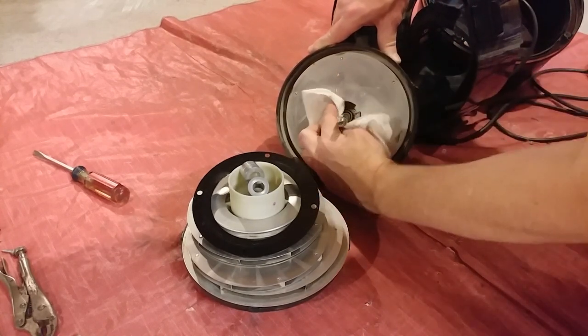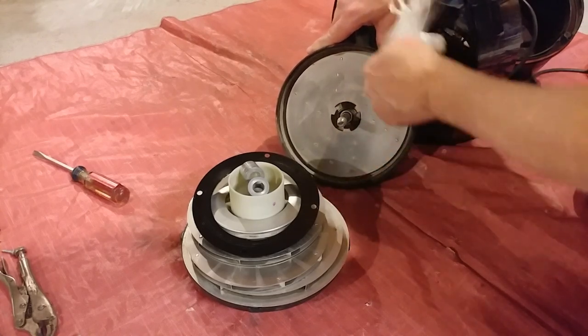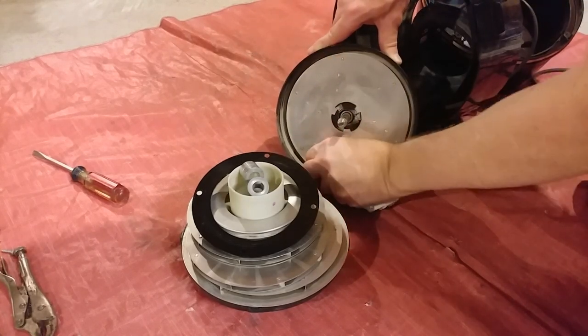Hey, when you live in West Virginia where I live, that's how you get dishes clean. You just put half a bottle of soap in there. Sure. There you go. That's the ticket.